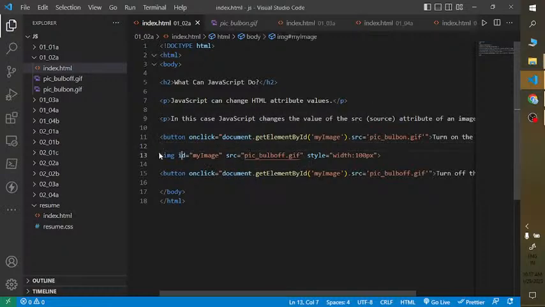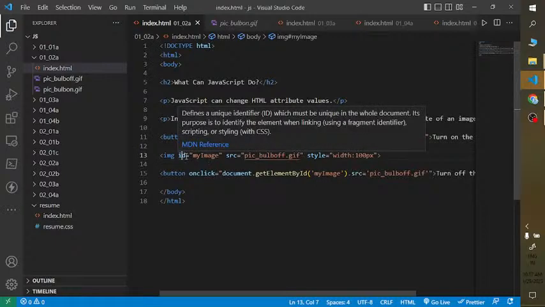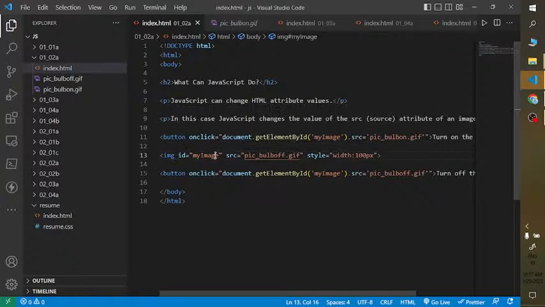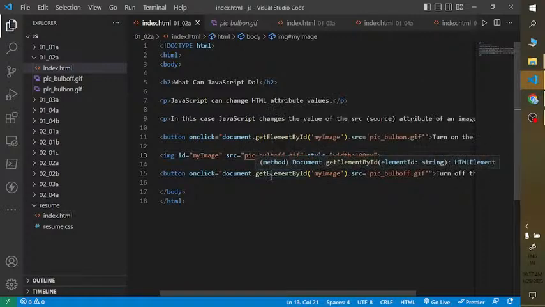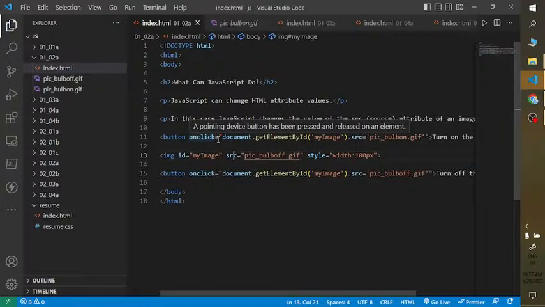We have created one image tag, and in that image tag we pass an ID named myImage, and the source is picture_bulb.gif, and we give some styling of 100px. Now this is the button. If someone clicks on this button, it will set my source to this one.